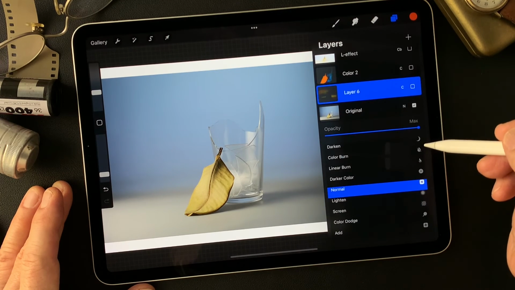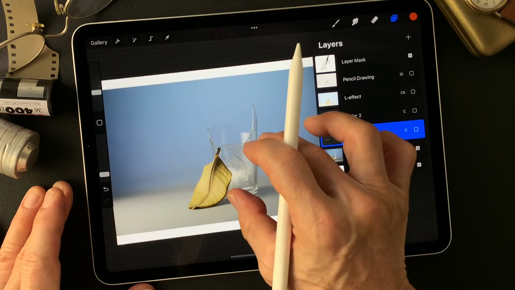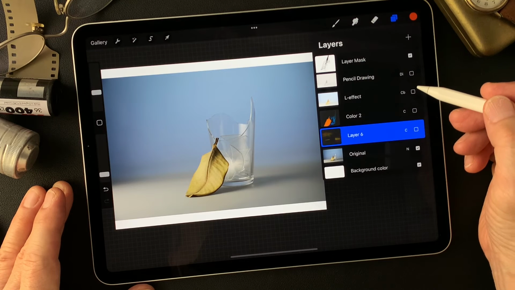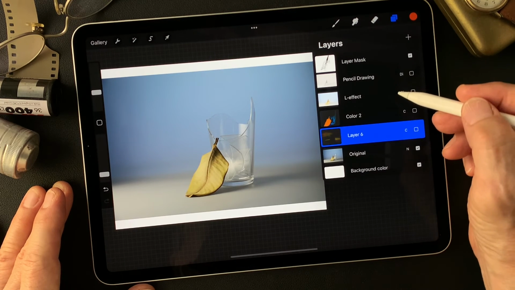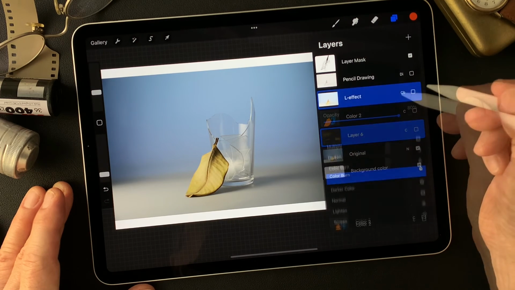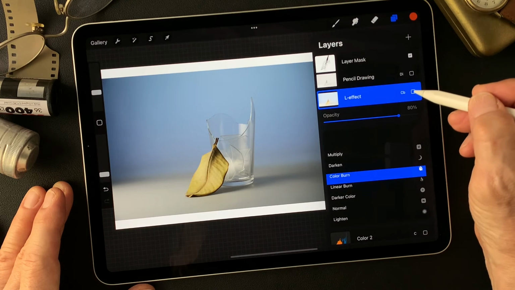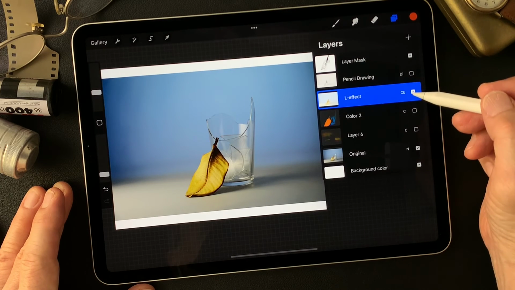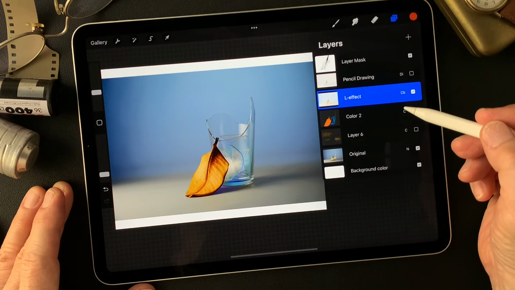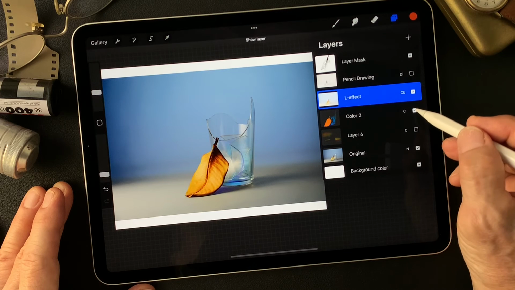Now this is the original image. Yep. Okay. This is the original image. I made the luminosity effect layer change to color burn, 80% over this original image. Then I add color to emphasize some bluer on the glass and orangeish on the leaf.